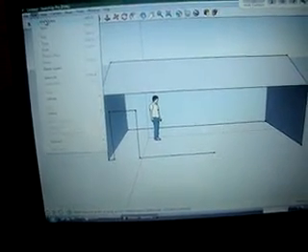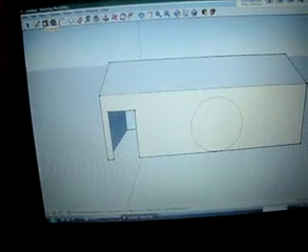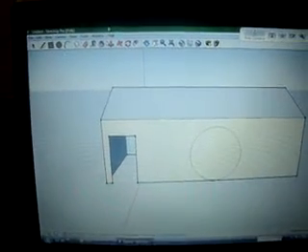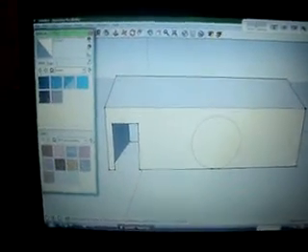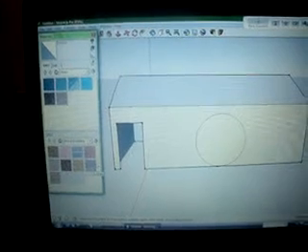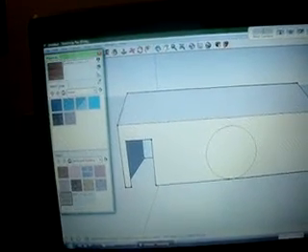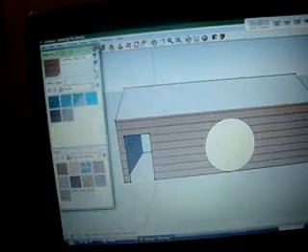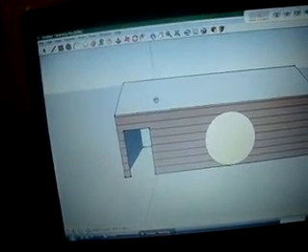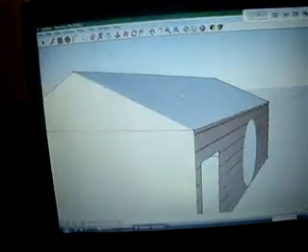Press Edit and undo erase. Now what we're going to do is go to Window, Materials, and we're going to paint the side in. Nice. Use your orbit button and keep going 360 around the house until you have this done.